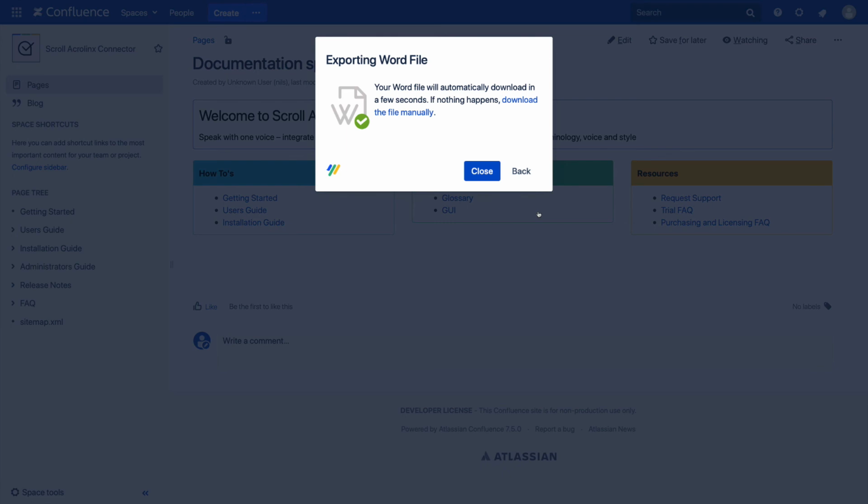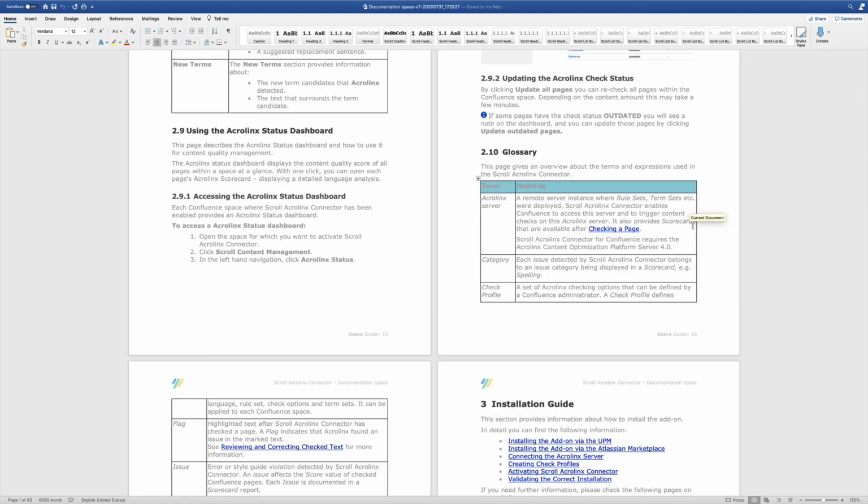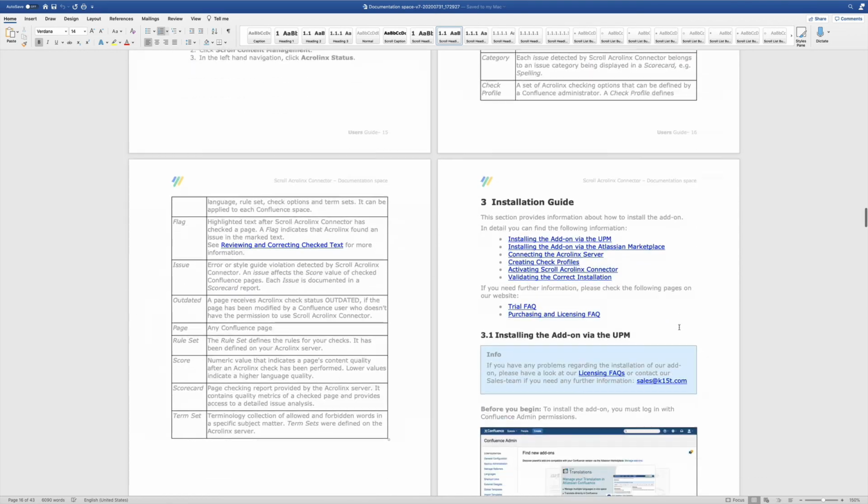From the generated export, you can see that the Verdana font in the grey colour has been applied throughout the document, and also the additional relevant placeholder content such as the export date has been replaced. Additionally, the logo has been added to the title page and subsequent pages within the page header. If I navigate from the automatically generated table of contents, I can also see that my tables now have the blue header row colour.